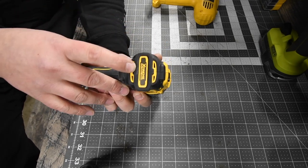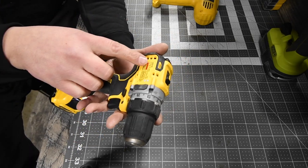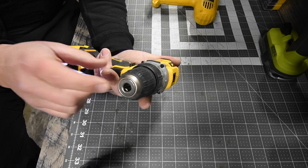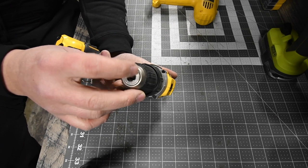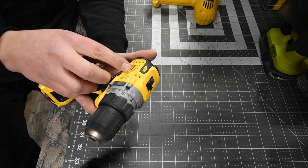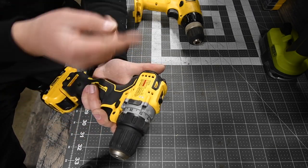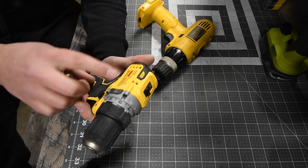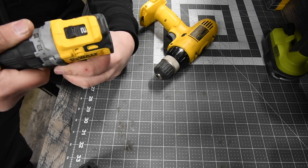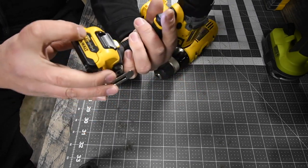The latest one is the DeWalt 12-volt Extreme Subcompact Series — it's a brushless motor. I love the design and how compact and lightweight it is. Model number DCD701, three-eighths inch plastic chuck — I wish this was a half inch; it would be so much better. All chucks are metal on the inside but the housing is plastic. This goes two speed settings: zero to 425 RPM on speed one and zero to 1500 RPM on speed two — that's 100 RPMs more than the old school. It has a 15-point clutch plus one, and the plus one is drill. We're using the three amp hour battery, which is fully charged.